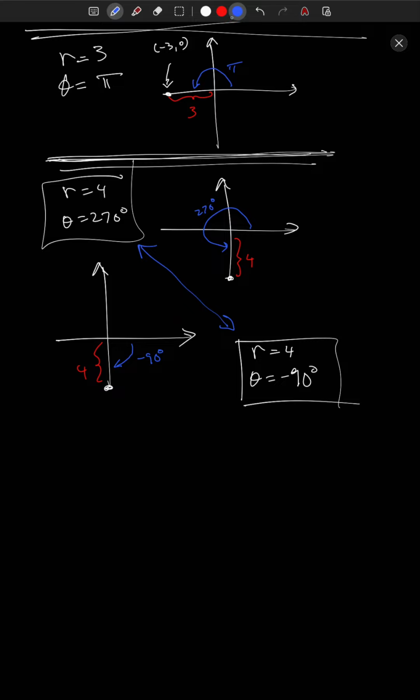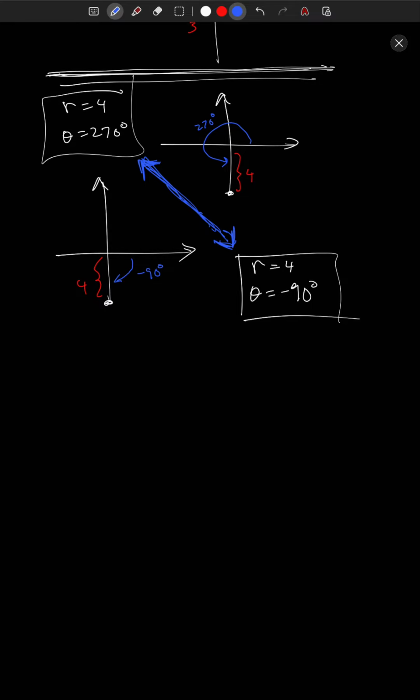This is very different from the regular rectangular or Cartesian coordinates in that, right, x equals 1, y equals 2, there's no other way to describe that. All right, so in one way it's kind of convenient because, well, 270 degrees is kind of a pain, whereas minus 90 is a nice and simple number in a way, right? So sometimes it's nice to have an easier way to describe the same point. On the other hand, it's a problem often because when you do have multiple ways to write the same thing, there's often a lot of room for confusion.